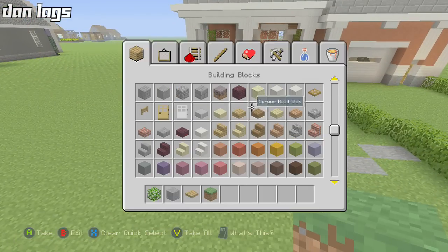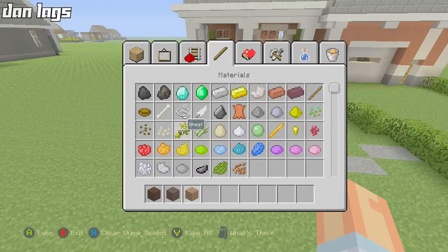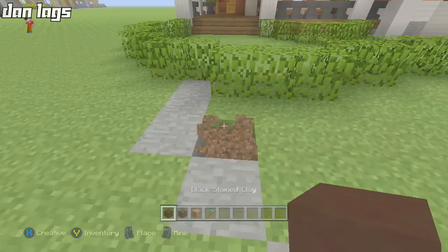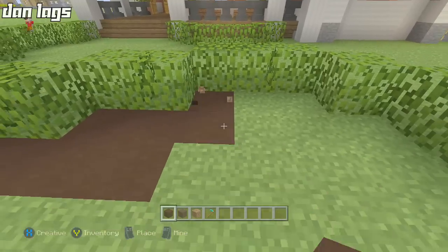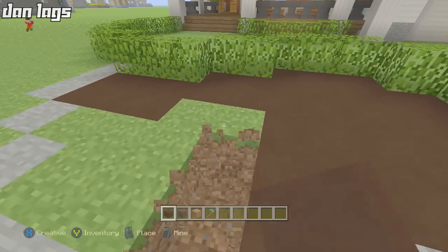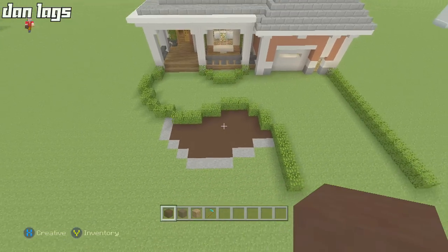So, all right, here we go, guys. What I'm going to do is I'm going to grab some. I'm going to do something very similar to what I did in the Japanese house. This is a landscape that I did on a Japanese house that I did. It's really cool. I think it's great for the default texture packs, so that should work. Basically, what I do is I just take this, what's this stuff called? Black stained clay, and I kind of just like line it through the flower bed here. And this is just supposed to be like soil or mulch or whatever you want. And like that just looks really nice.